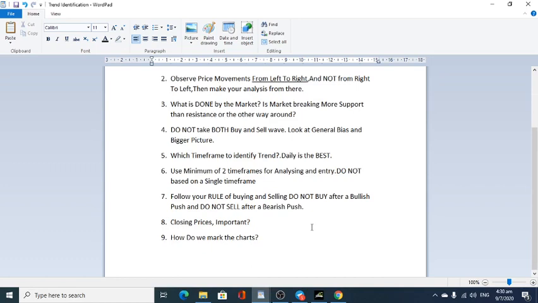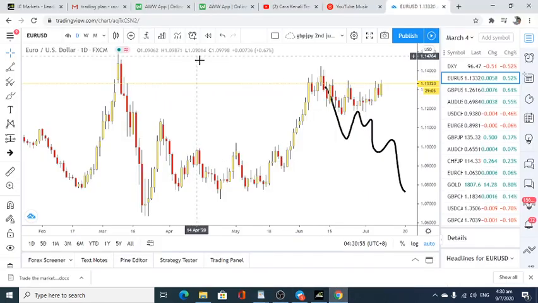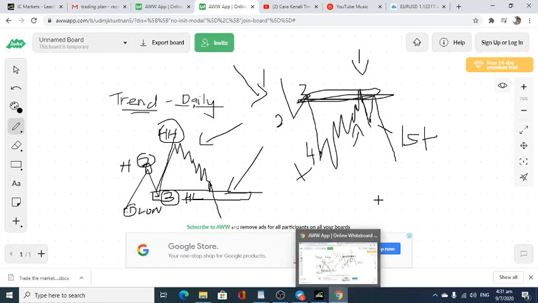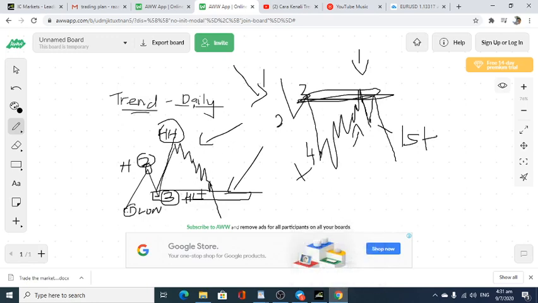So how do you want me to mark the chart? Just now when I shared with you the 4 points of the market structure, we only buy at higher low and we only sell at lower high, so we have to identify that in the one that I shared with you. In this case, as long as price does not close below this number 3, you look for a buy. Same goes for the sell order. If you mark this, you should be safe, because if I mark this in the daily, the H4 when it goes down here cannot beat the daily.